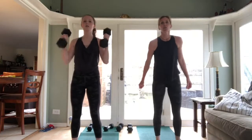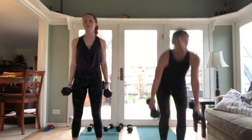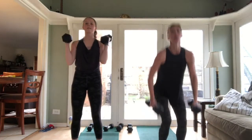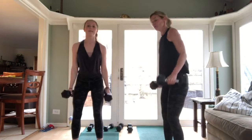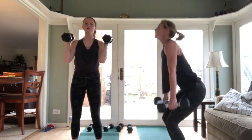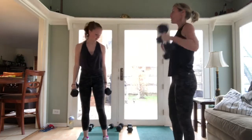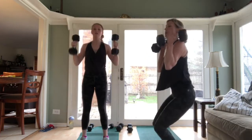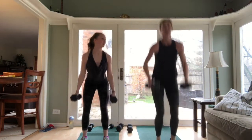Katrina, get those feet shoulder width apart. Yep, perfect. Super important to make sure you're not bowing here. You're sitting into it. Sitting into that invisible seat behind you. Press it up and return.